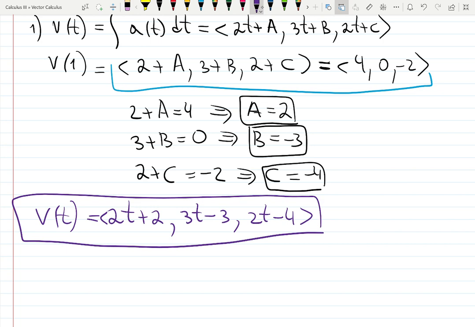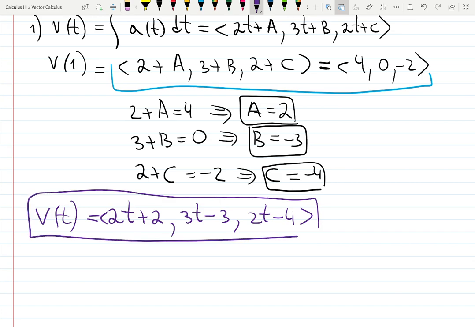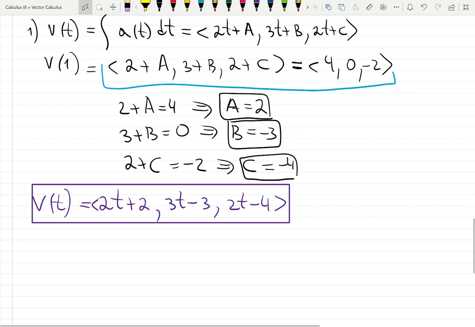So imagine this is a written problem with several steps, or maybe a multiple choice problem, but you only need to do one of these. That is still a very typical calculus 1 initial value problem. When we learn integration for the first time and we learn plus C, we give this problem, but just in your case, it's in terms of vectors. Finally, integrate one more time and repeat the process.